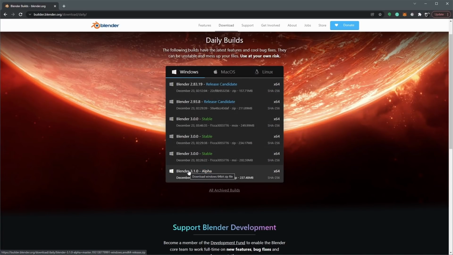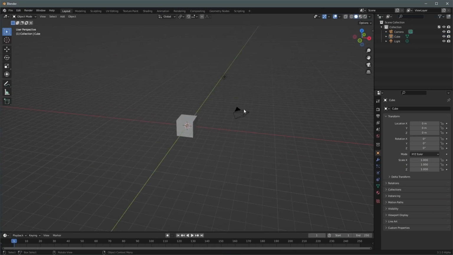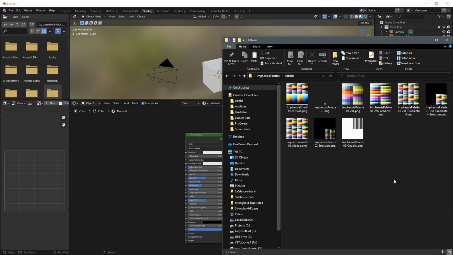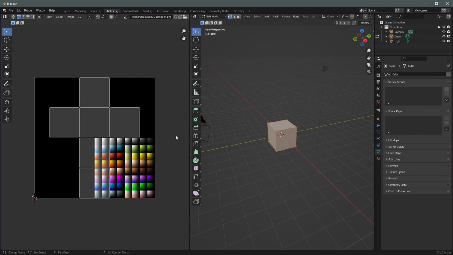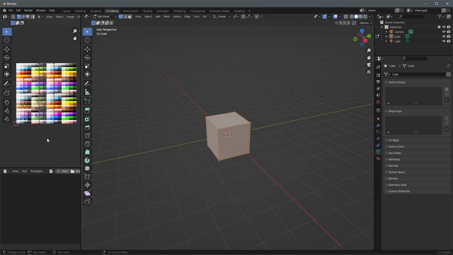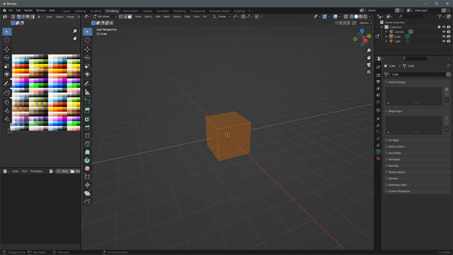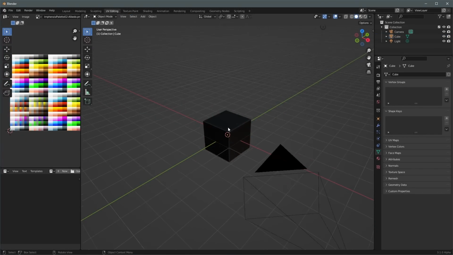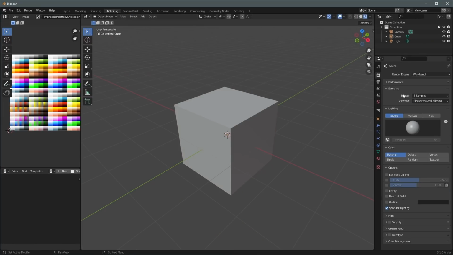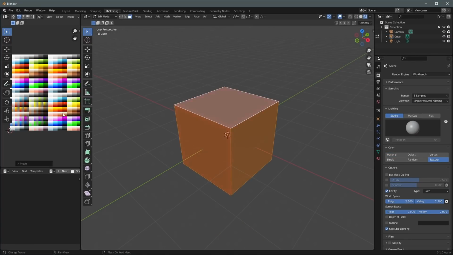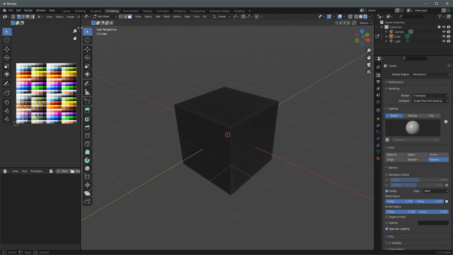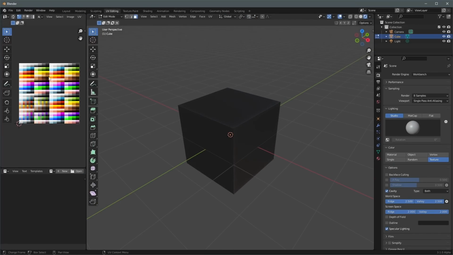I thought, since I'm going full-on beta here, I might as well go alpha with Blender. So after installing that, I ran into some problems here, and I just set up my materials the way I used to do with a base material or a base color and the emissive texture. But no matter how much I tried to change the active texture in the shading editor, I just could not get the Blender interface to show me the texture in my viewport. It kept showing me the emission texture instead.